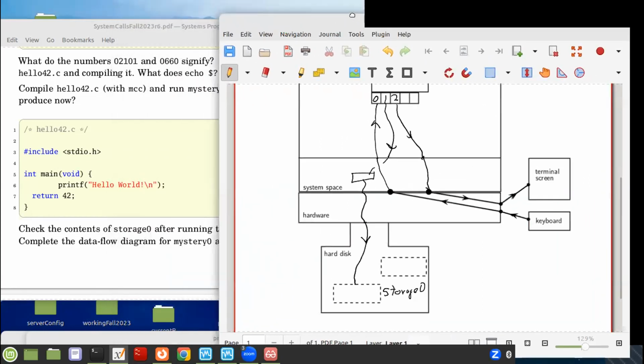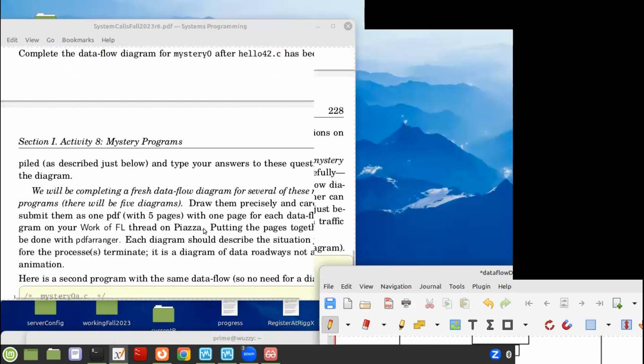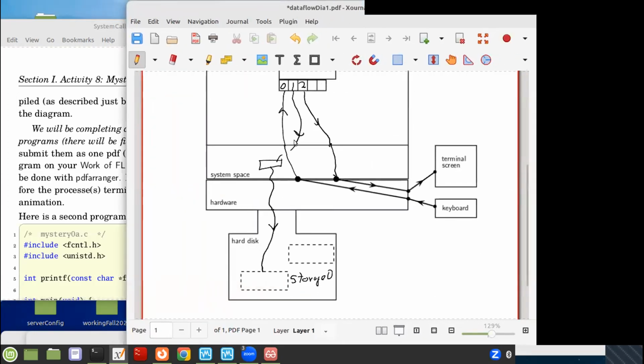Okay, so I think in this series of programs, we will be completing a fresh data flow diagram for several of these mystery programs. There'll be 5 diagrams. So in this mystery activity, you're going to write 5 data flow diagrams to carefully show this redirection, where you will show the final thing.